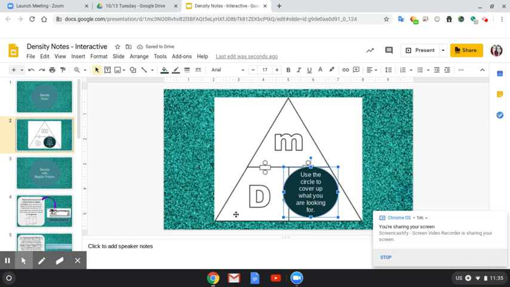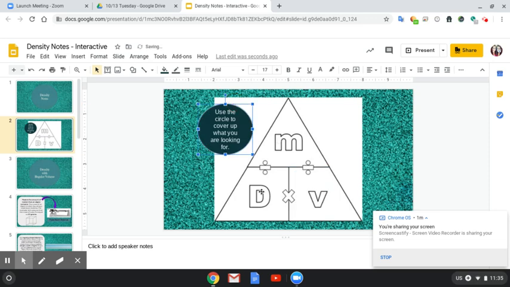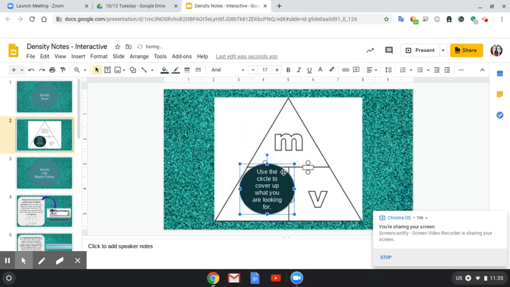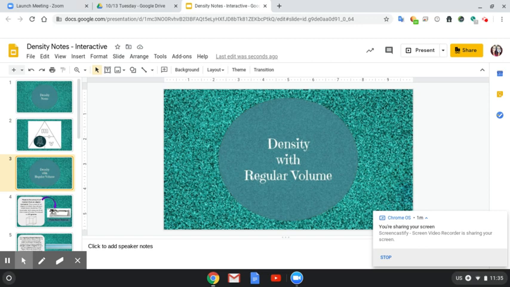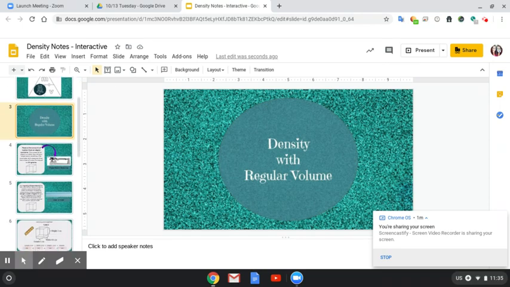So this density triangle, before I get into anything, is a really useful tool that you can use on problems. I always recommend, if you are solving for things, to write it down, and that way you can cover up whatever the question is looking for. But for today, we're going to focus on density and just solving for density. And density is equal to mass divided by volume. So there's two types of densities. We have density with regular and we have density with irregular. So we're going to focus on regular first.